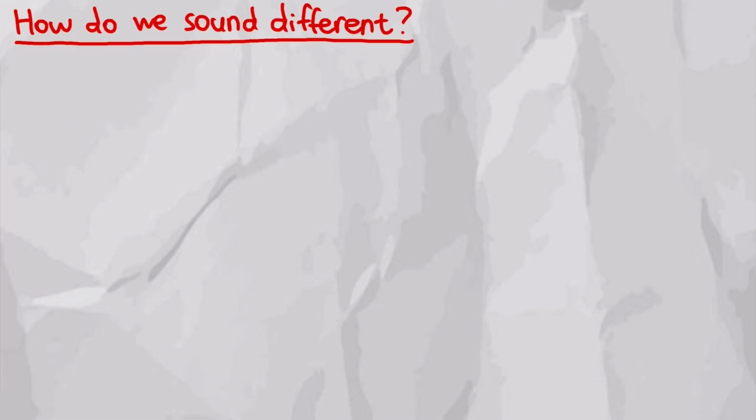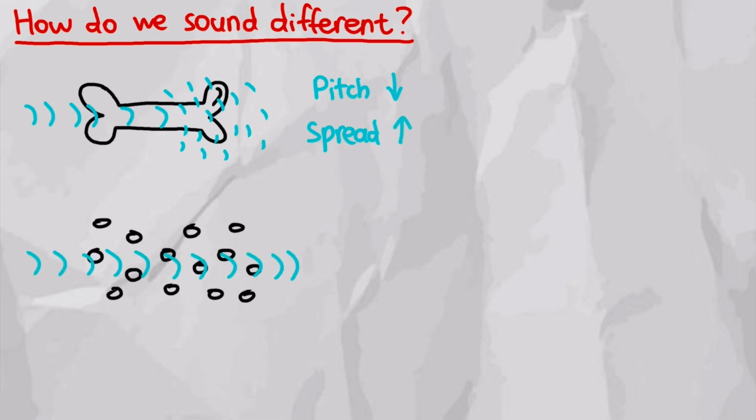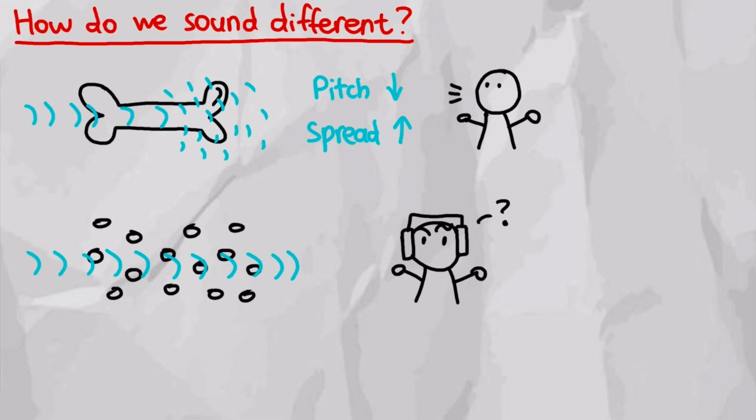Turns out that when sound travels through our bones, the pitch becomes lower as the vibrations spread out more. So by the time we hear our own voice, it is a combination of air vibrations and the bass-boosted bone vibrations. When we listen to our own voice through the recording, we are just listening to it through the air vibrations alone, which will sound higher pitched.